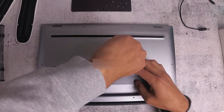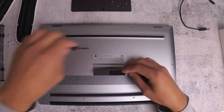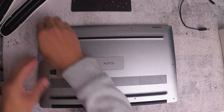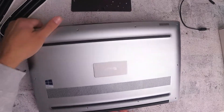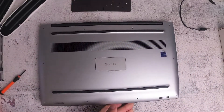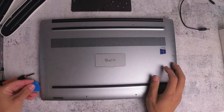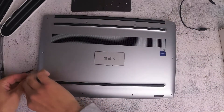It's pretty straightforward removing this panel — you won't have any problems. Just removing the 12th screw now. Once you remove that screw, the next step is to get something thin that can open and separate the back panel from the main laptop base. What I'm going to use is a kit that has all these plastic edges. You can use these to just separate the panel. I'm going to use this triangle-shaped blue one — just slide it in and slide it across all the way around, which makes it easier and separates the clips.